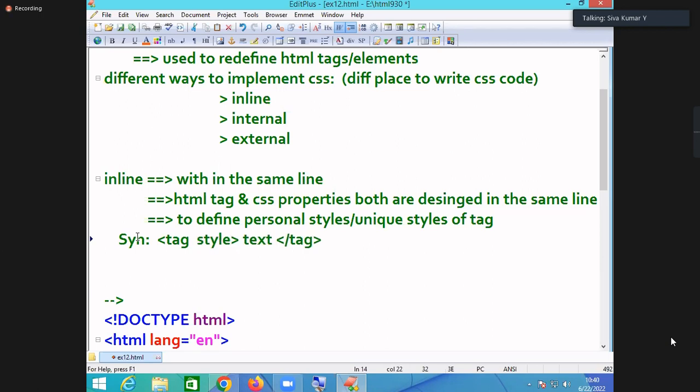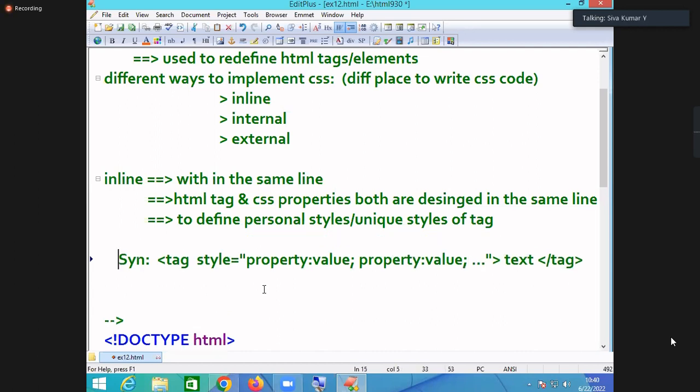You have to implement it like this. This is the way to write inline CSS, and this part is CSS, sir.